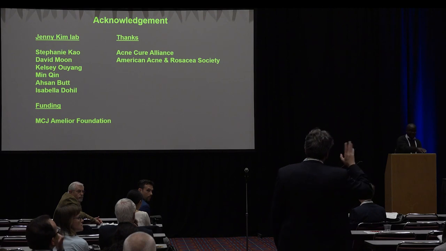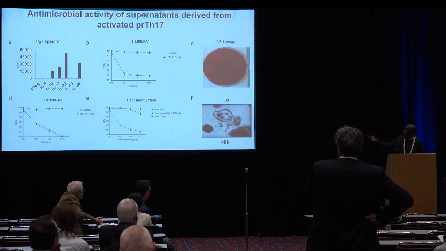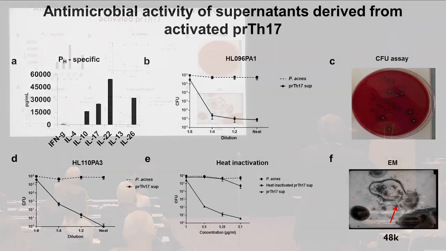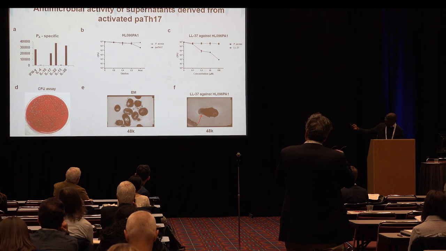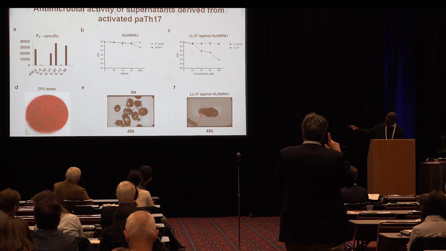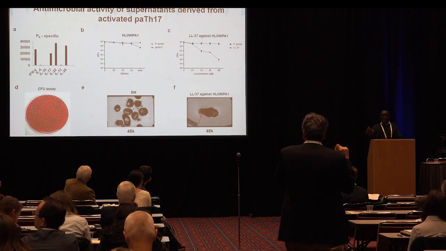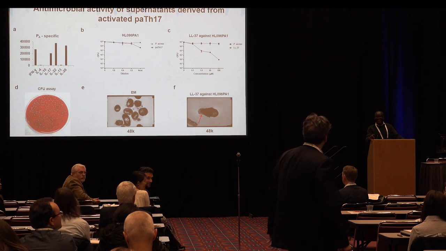Yeah, I think you have to work on this a little more, but it's fascinating. Yeah, so there's lots of work to be done here. If you look at all the clones, the protective ones, they secrete IL-26, but the only difference is the IL-10 phenotype here. If you look at the pathogenic strain, the only difference is the interferon gamma. So now there's no IL-10, the only difference is interferon gamma, but there's IL-26. So IL-10 is blocking IL-26? So there's something about IL-10 that may be beneficial. I'm yet to elucidate that. So it's work in progress, it's very fascinating.